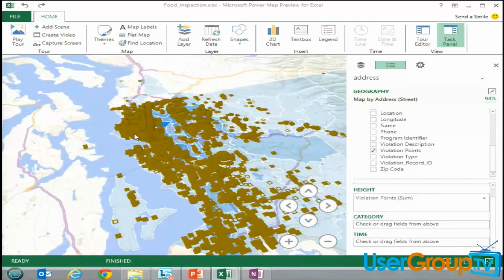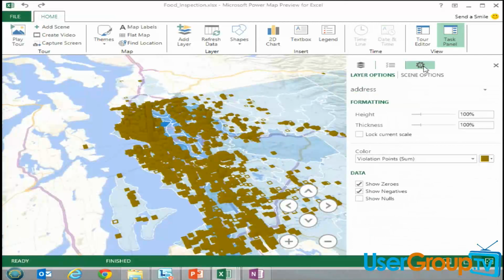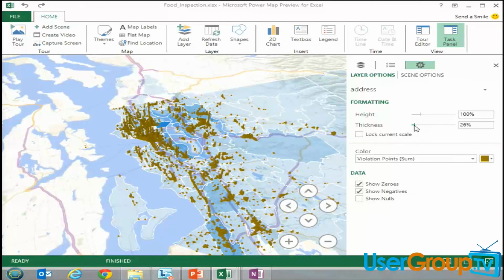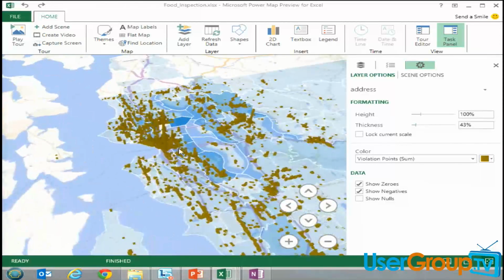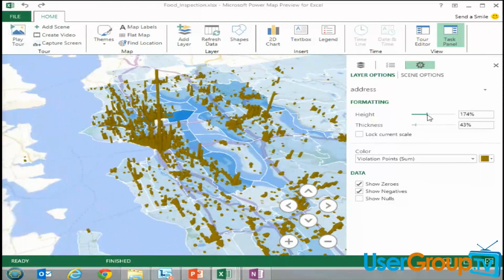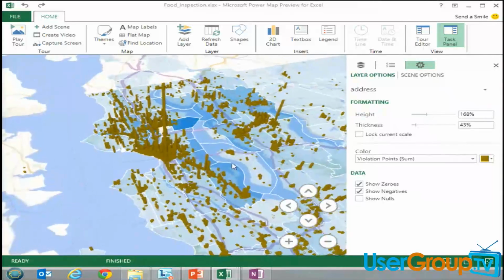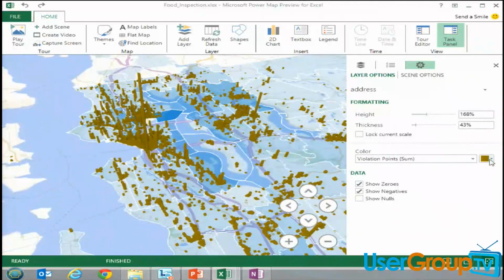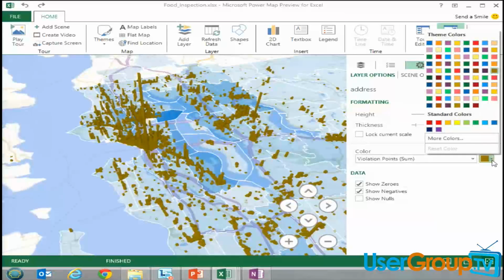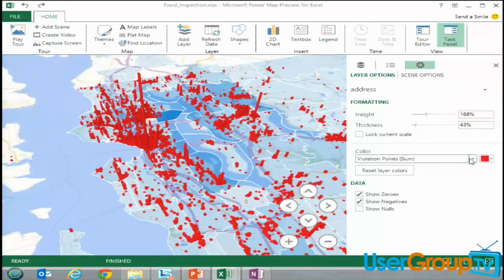And it's a little kind of hard to see, so let me go into settings here, and you can change how it's visualized. So I'm going to change the thickness of my chart here. So I'm going to make it a little skinnier, just to make it a little bit easier to read for me. And maybe just a little bit taller so I can see the outliers a little better. I'm not happy with this color that they automatically chose for me. I'm not a huge fan of this green, kind of makes me want to throw up, so let's do something a little more pleasant. Blue's all right, let's do red. Okay.